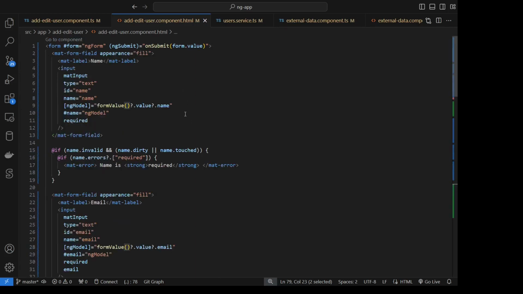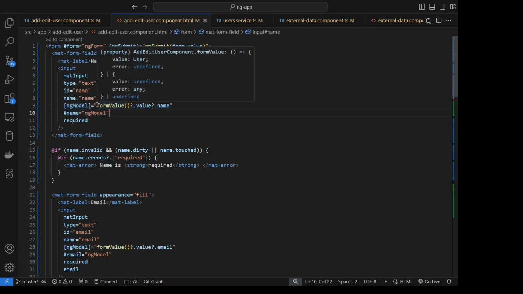Another use case of signals is when we are working with forms. Here the forms are template driven. If we would like to have access, for example, to this field name, we can have a template variable pointed to the ngModel, and then in the code we'll be able to access it just referencing the name. And the next important thing is this binding that happens here.